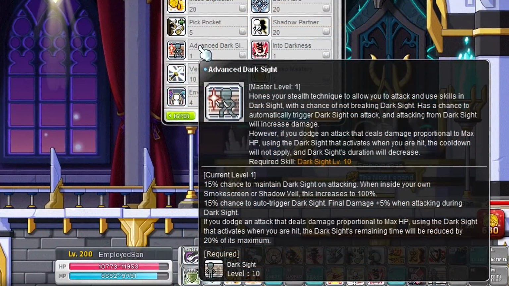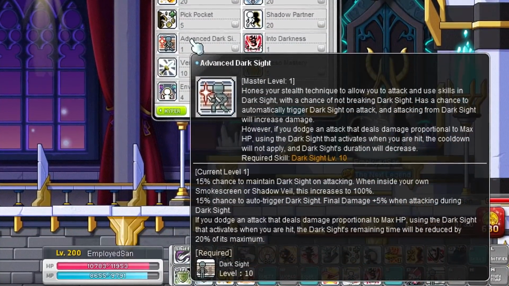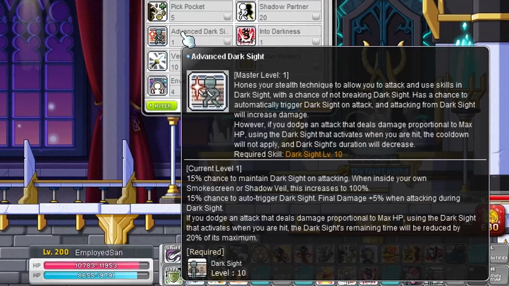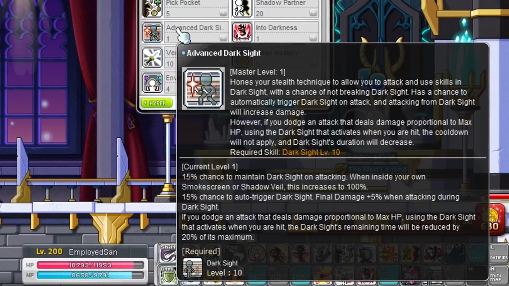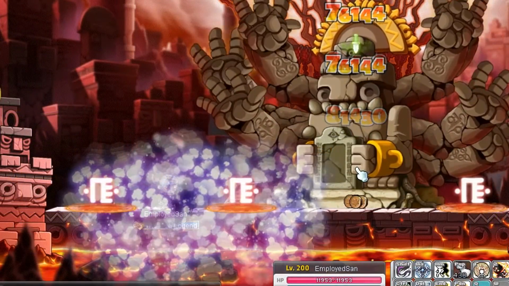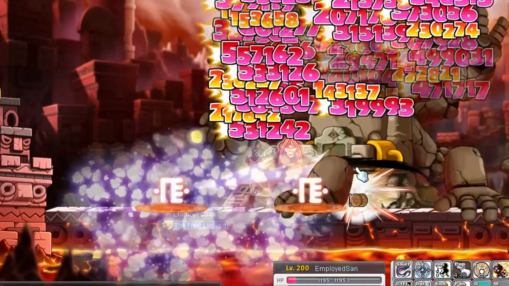Let's go over all the changes that happened after the recent update. There is one general change for the Shadower, Dual Blade, Nightwalker, Cadena and Hoyon class for skills that trigger automatic Darksight. If Advanced Darksight, Shadow Jump, Pursuit or Out of Sight is triggered by an attack that deals a percentage HP damage, Darksight will now no longer be broken, but instead the cooldown will decrease, similar to how regular Darksight works. Basically the skill works the same now as regular Darksight.